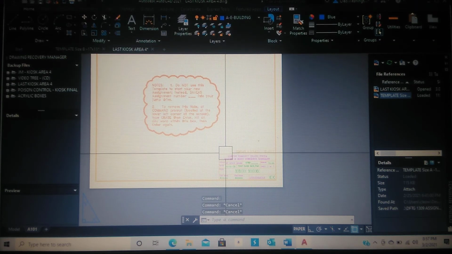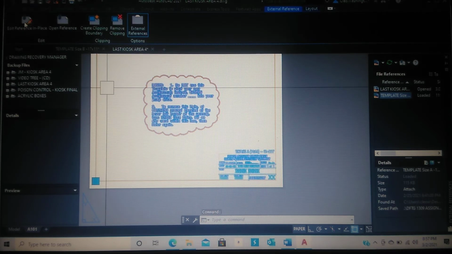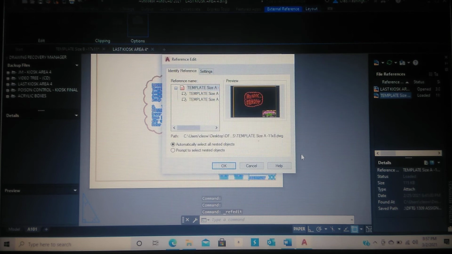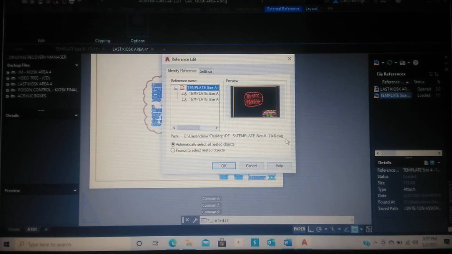But we all know that this thing is about speed, and everything we're doing in this course is going to optimize you guys to work fast. So we've optimized our AutoCAD programs last class period in terms of the settings and the preferences for speed. So we want to continue that with everything we do. Hotkeys and stuff like this. Instead of clicking here and then trying to click up here, you can just click here, right click, and then edit XREF in place, okay?